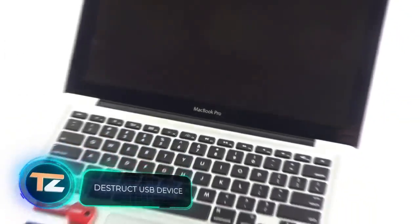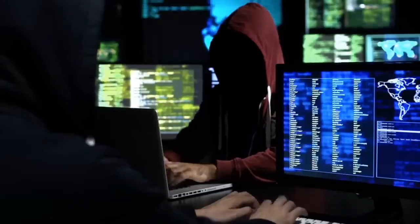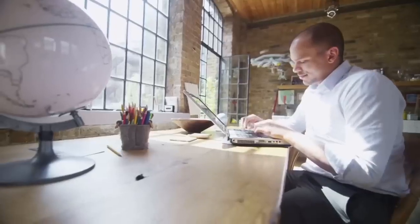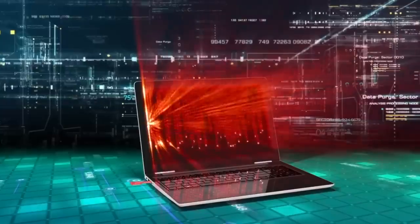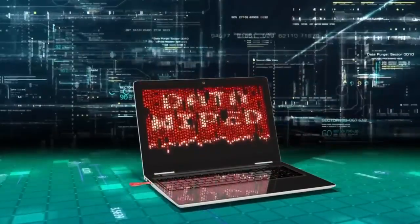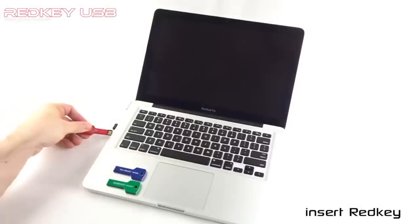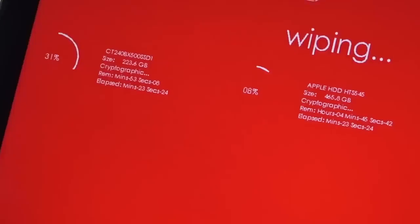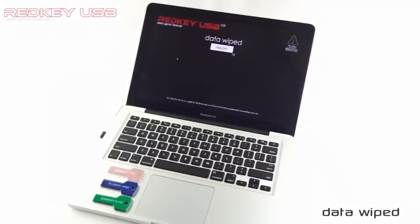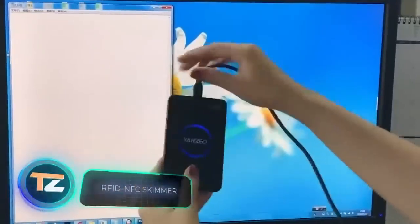A fascinating statistic: the global laptop market exceeded 268 million units by the end of 2021. That's why manufacturers of various devices are coming out with some very interesting products, such as these flash drives. They're designed to quickly and safely erase all data from hard drives. The manufacturers promise military-grade wipe and ease of use. The flash drive will come in handy in a variety of situations — for example, if you're selling your laptop and naturally want to erase the information. Understanding how it works is easy thanks to a two-minute-long video tutorial. The device is compatible with most PCs and laptops produced after 2000, and costs a modest $47.